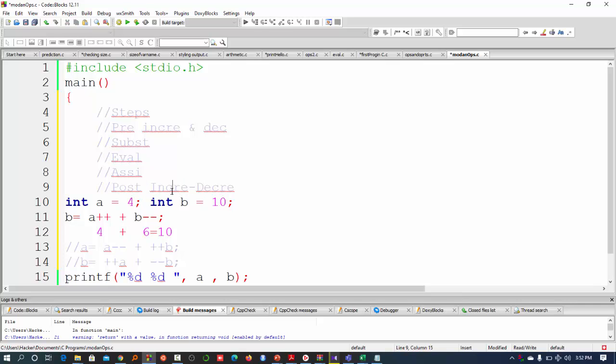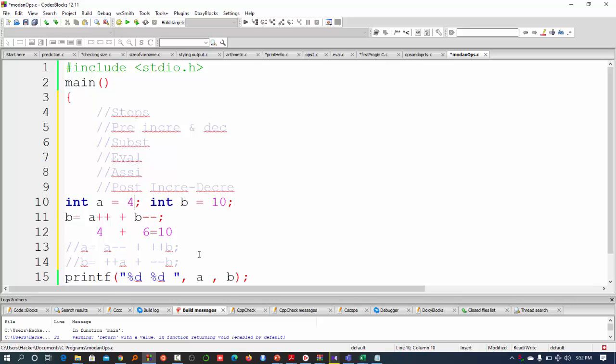Do you have any post-incrementation? Yes, it is A plus plus, which means A is becoming 5, and B is becoming 9. Let us see if it is true. So here, using our own logic, we are seeing that A will give us 5 and B will give us 9.